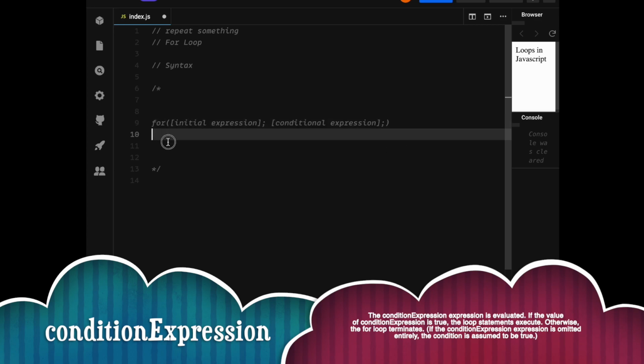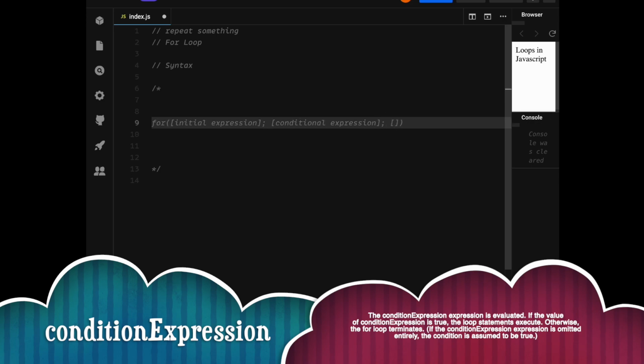Whatever statements we have inside the for loop will be executed. Otherwise, the for loop terminates. If the condition expression is omitted entirely, like you don't write it at all, then the condition is assumed to be true.